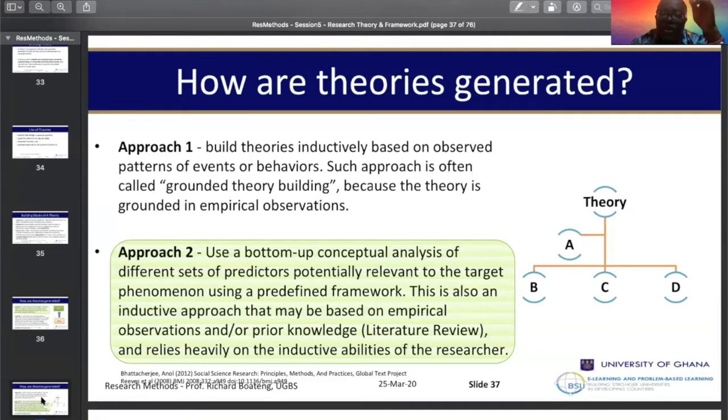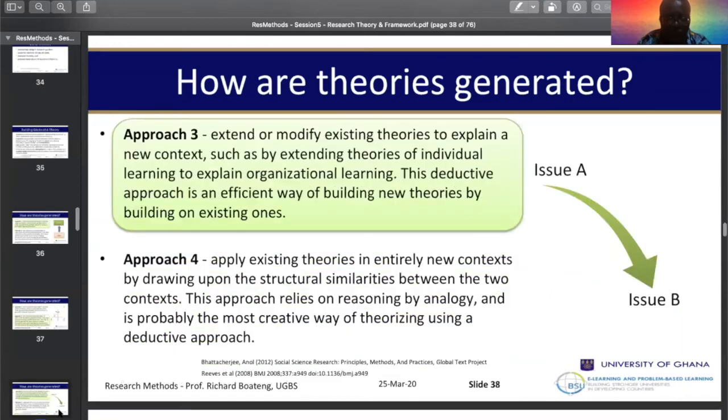The other approach is that I could also go into the field, and as I'm looking at the data in the field, I'm actually using the theories that I know in my mind to examine the field. So I'll be looking at the data and say, okay, this may be linking to this. Okay, this is a pattern I'm seeing. This pattern seems to be related to the theory of plant behavior, but I can draw it this particular way. And I'm seeing other variables coming in. And out of that, I will develop it. Now, most of these approaches I'm explaining, it's a combination of them that come together to develop a theory. They are not all standing on their own, apart from approach one. Let me explain approaches two, three and four.